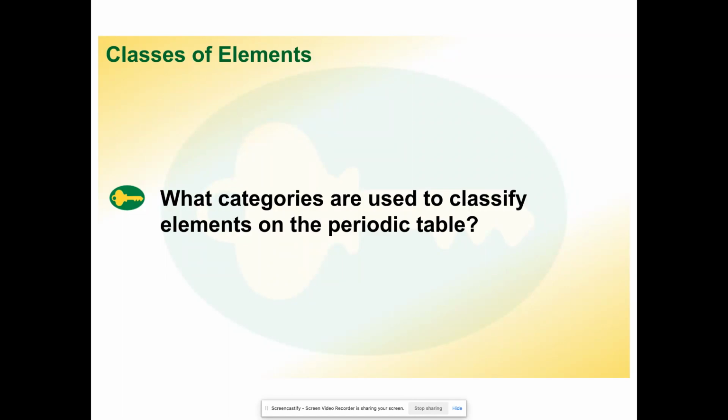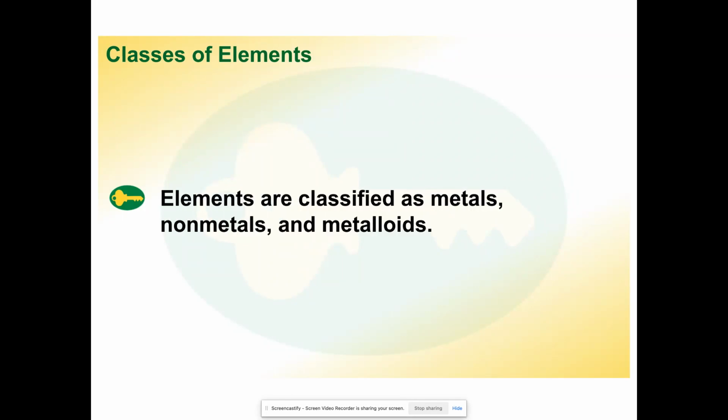What categories are used to classify elements in the periodic table? Well, we say metals, nonmetals, and metalloids. Basically, we focus on metals a lot because they can conduct electricity and heat. The less metallic something is, the stricter the label. Metalloids have some metal properties, but they're not as good as metals, and nonmetals just aren't good for certain things.